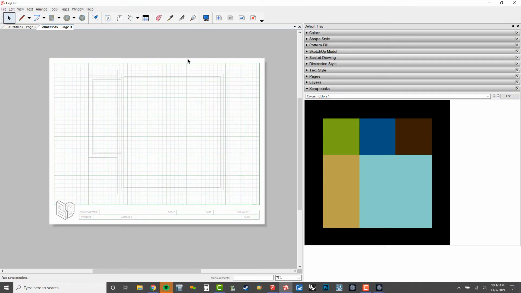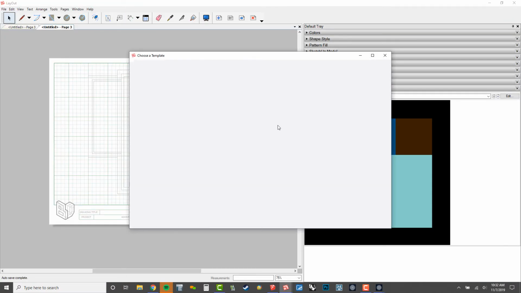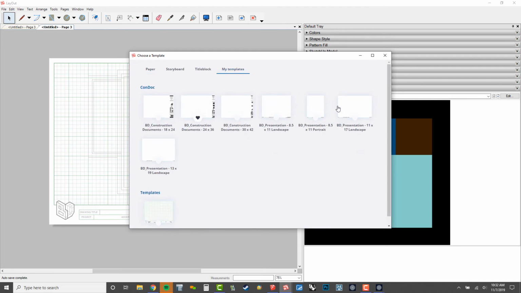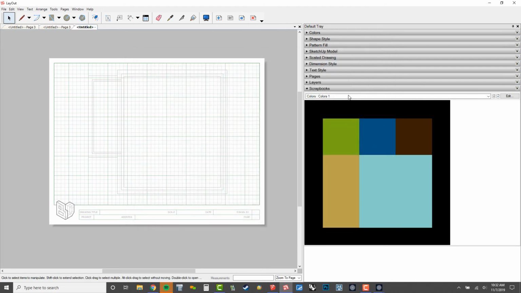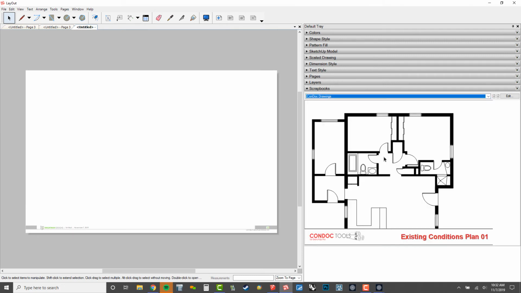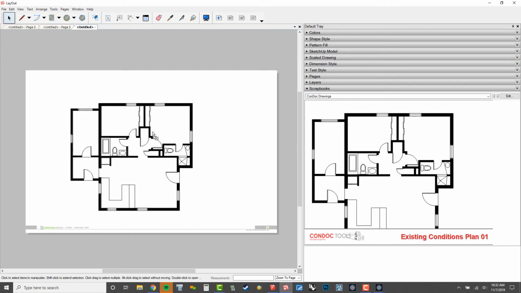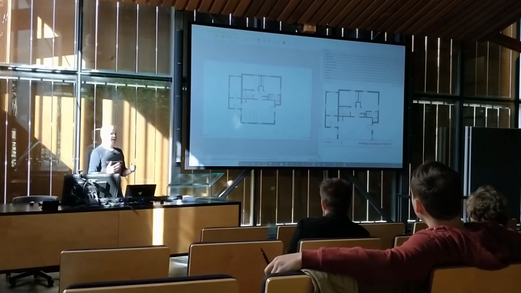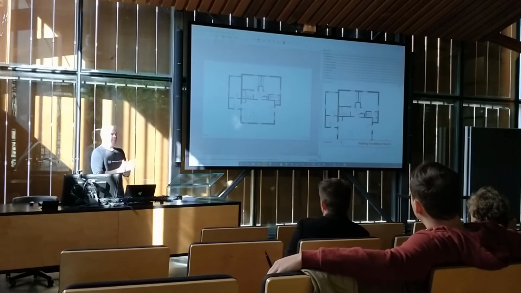So when I hop over here into Layout, I can start a new document. For this one, I would use our Condoc template for an 11 by 17. I go back to my Condoc drawings, and you can see this is going to have changed, and I can just drop this guy right onto my page. And so now I've got my existing conditions drawings. I like the existing conditions drawings to have that black hatch, because I'm going to put trace paper over it and start sketching out ideas and figure things out.